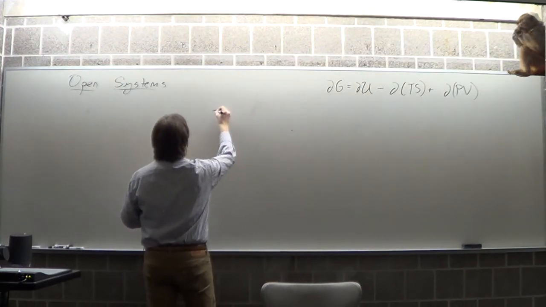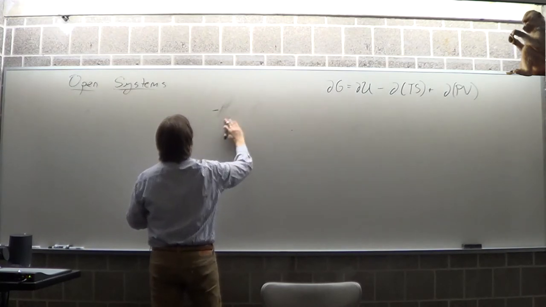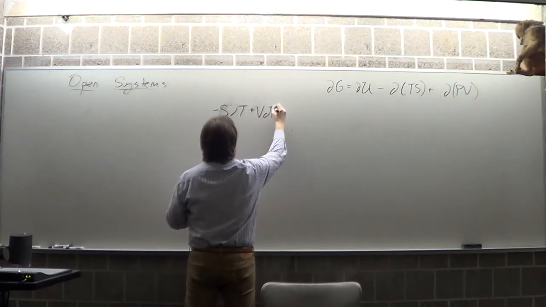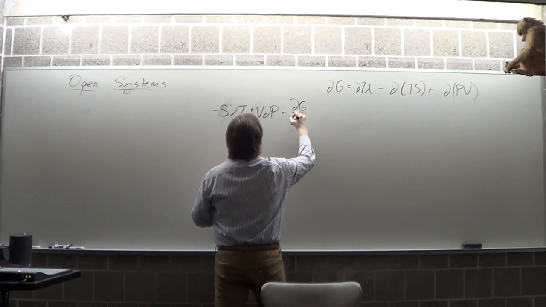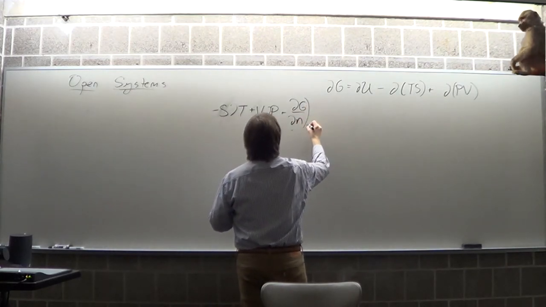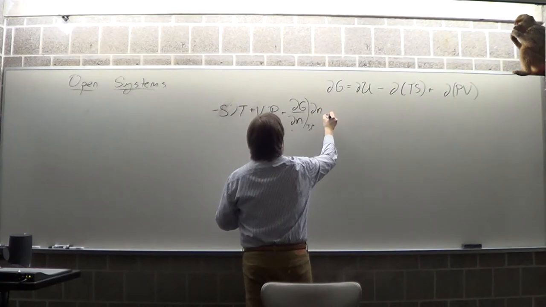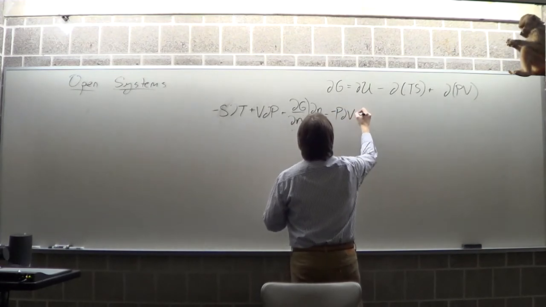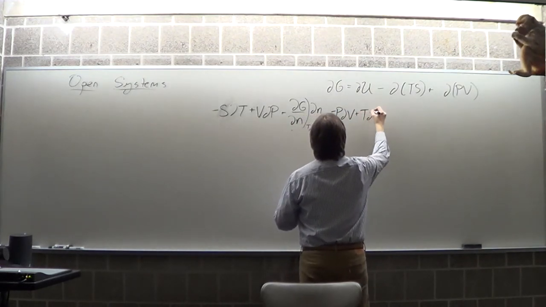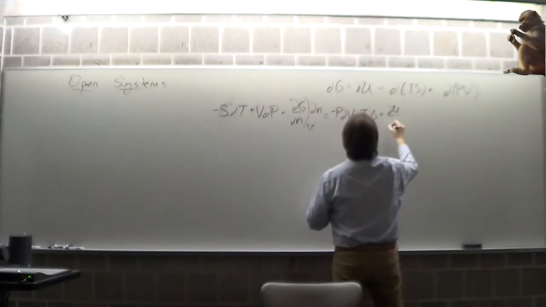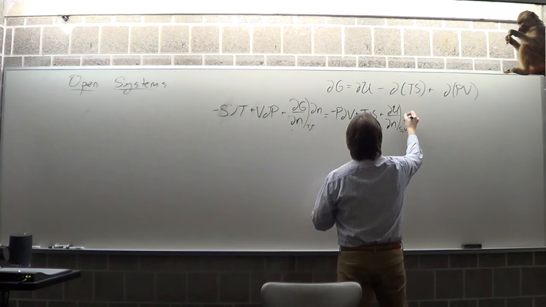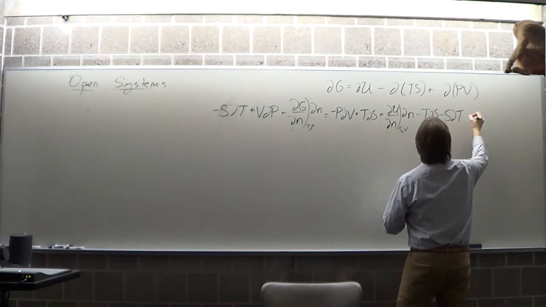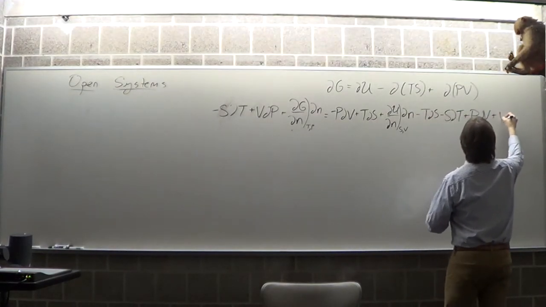Anyway, okay, so dG is minus SdT. You can tell already I'm doing this off the top of my head, but it's not too hard. The main thing that gets a little difficult here is not getting confused where the terms come from. So I just wrote dG. dU is minus PdV plus TdS plus the change in U with respect to n. U is an SV guy. Okay, minus TdS minus SdT plus PdV.